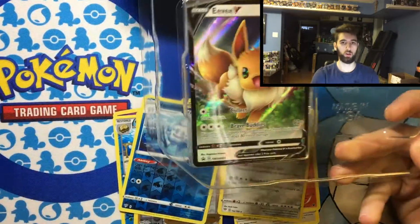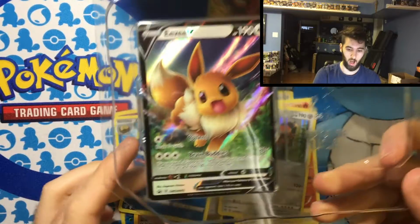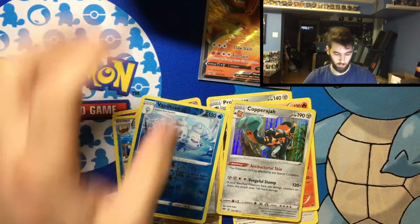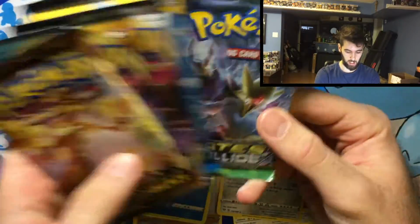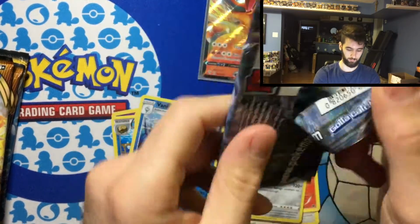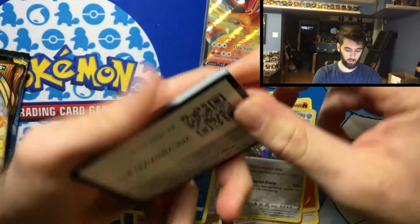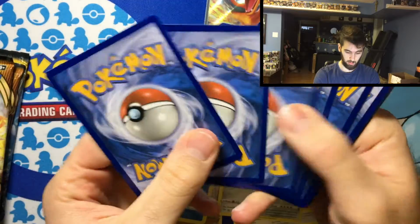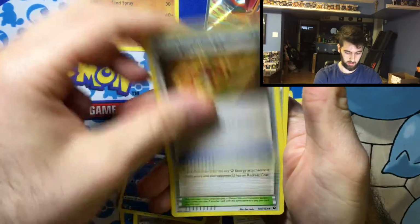Before, they were too expensive to get all the time. And now a really good price of $15, guys. So make sure you guys hop on that. You can get really good pulls, as you guys see right there, that Charizard. Let's move this Eevee out of the way and let's see what we got. Same ones. Let's start the Fates Collide first. Let's go different orders for this one. Let me know what you guys have pulled the most out of these tins. What was your best pull ever from opening these tins? I am really interested to see, guys.